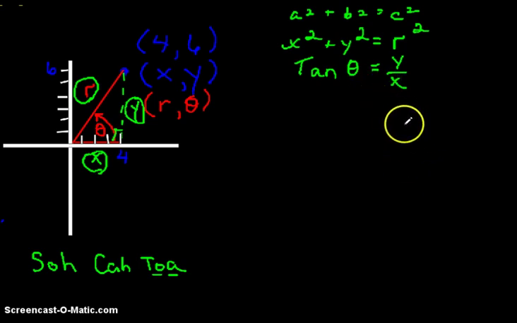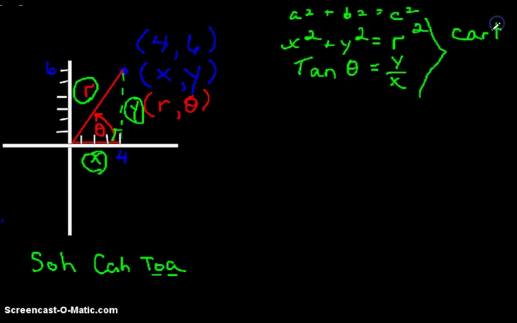So now, whenever you are given an x and y coordinate, like a 4 and a 6, we can plug that into this formula. The 6 would go here, the 4 would go there, and we get our theta. And the 6 would go here, and the 4 would go there, and we would get our r, the length of our r. So these two formulas we would be using when we go from Cartesian to polar.